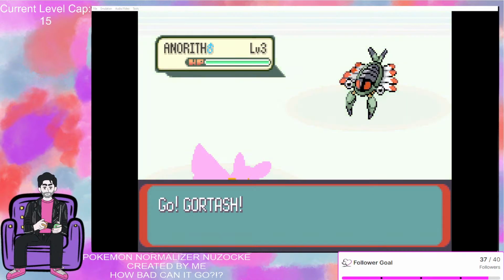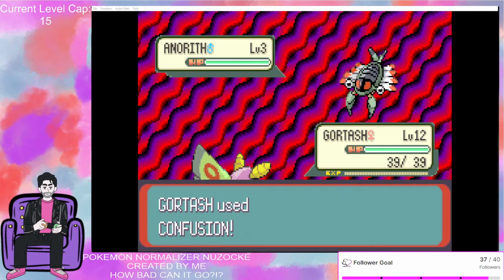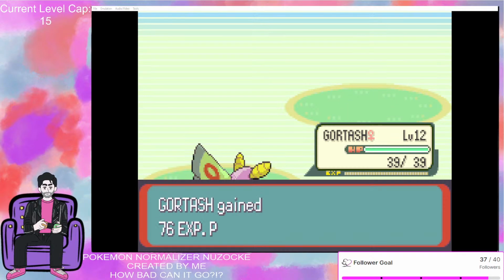Fuck me, dude. Anorith already? I mean, Confusion could do decent damage. Let's see how much. It is level 3. Can Confusion one-shot? Okay. Gortosh is not that bad. Gortosh is putting in work already.